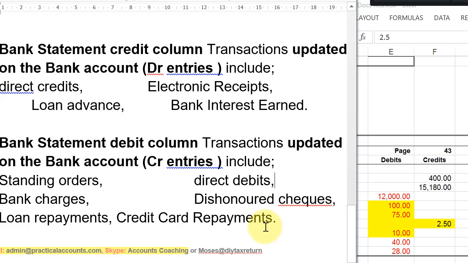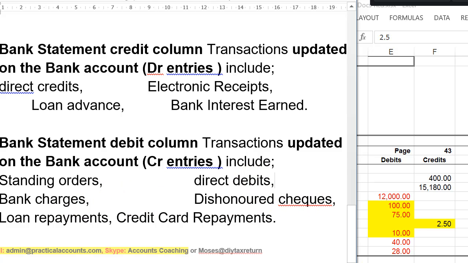Then direct debits, slightly different from standing orders but very similar, whereby the supplier or an authorized supplier takes the money directly from the bank account based on an invoice, based on consumption, as a direct debit. This could be done by electricity companies, gas suppliers.